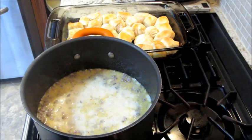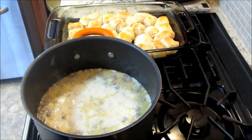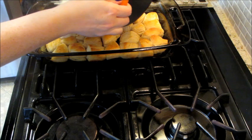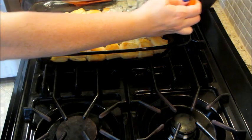But once you've let that boil for 3 minutes, it should be nice and thick, and the biscuits should be done after you take them out of the oven. And you just pour the gravy right on top.